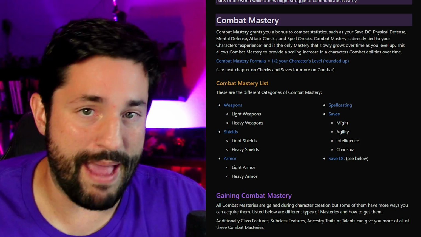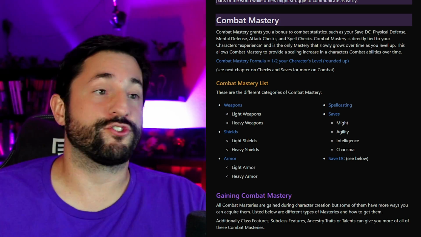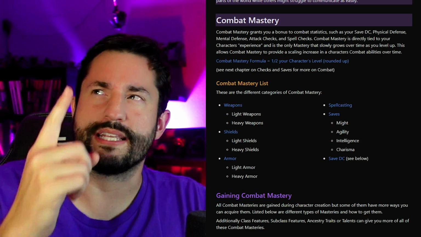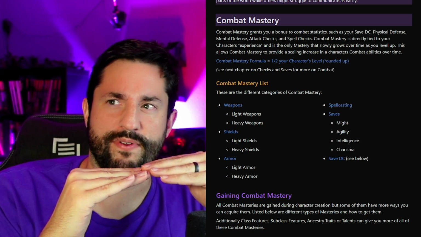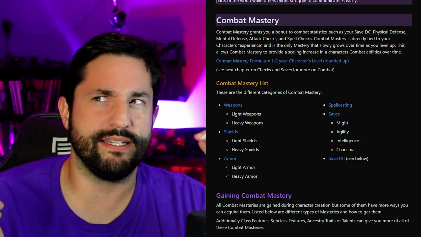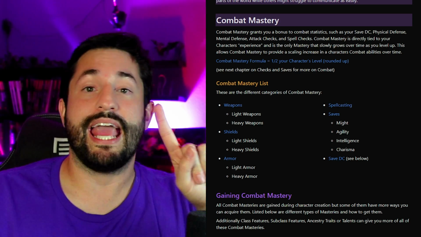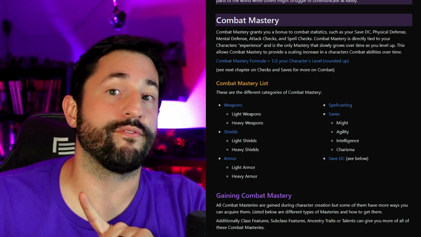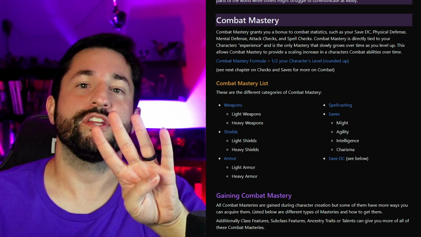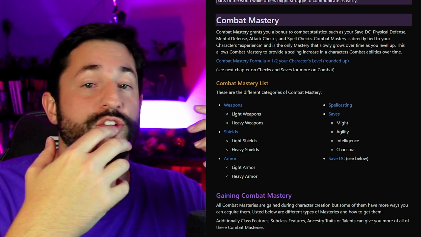So your combat mastery is equal to half your level. So if you have combat mastery with a sword, you add half your level, which at level 1 is 1, because half of 1 is 0.5. And then in DC20, you always round up, which I think you should always do anyway. But in Pathfinder and D&D, you always round down. Anyway, I digress. You round up to 1, and then at level 2, it's 1. At level 3, level 4, level 5, level 6, level 7, you get the idea. So you get a really smooth, every other level it increases type of thing.